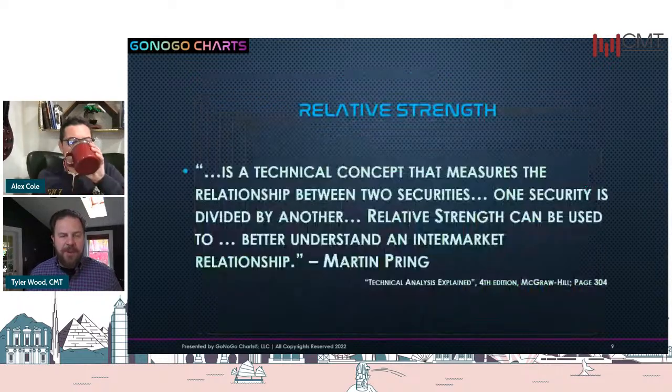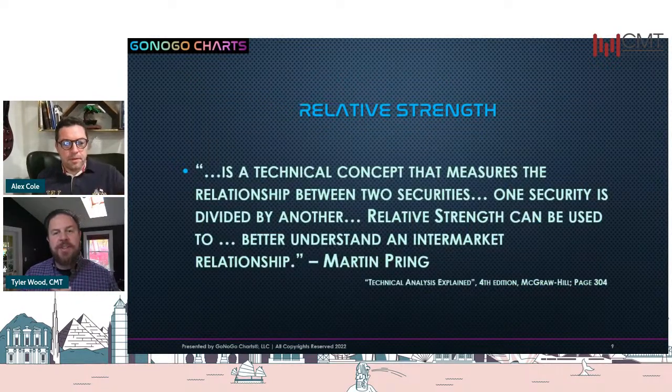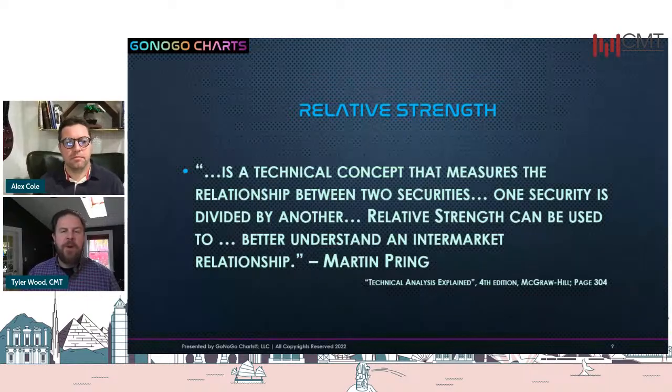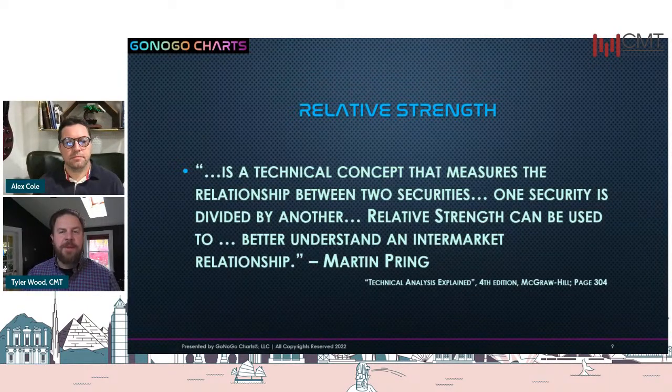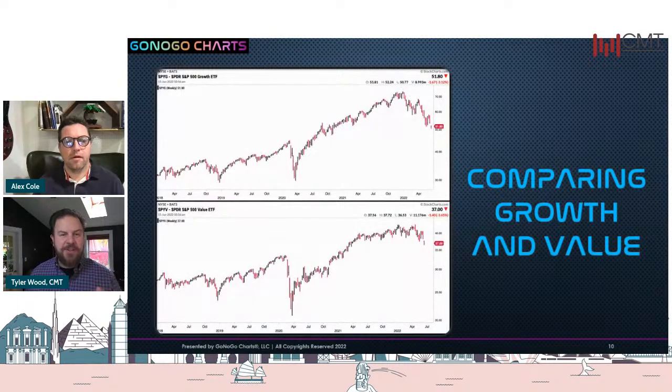Now, the other place that we wanted to bring you was to this concept of relative strength. So building off of Julius's presentation this morning, we're talking about the exact same concept that Martin Pring defined as just a very simple division, one security over another. And to show that, to illustrate that, we could just eyeball growth equities over value shares. If we're just eyeballing the charts, they look like they had about the same performance through COVID, right? Rallying up through 2019, crashing in early 2020, and then rallying out of that COVID collapse.